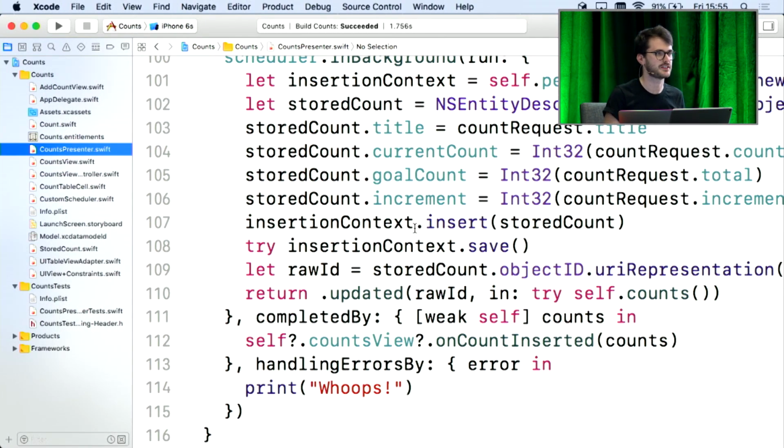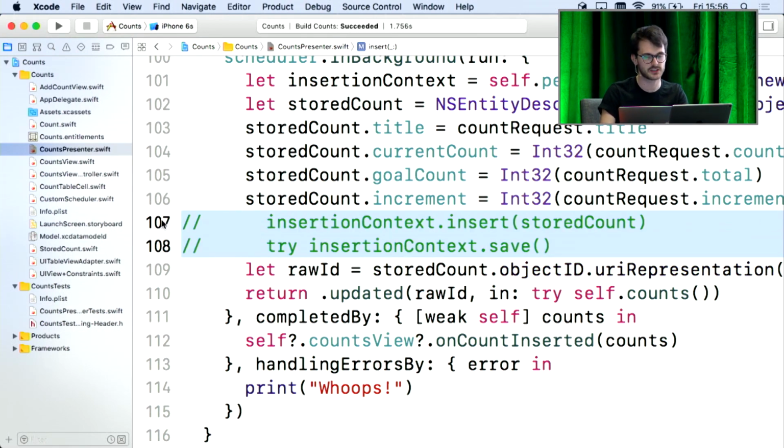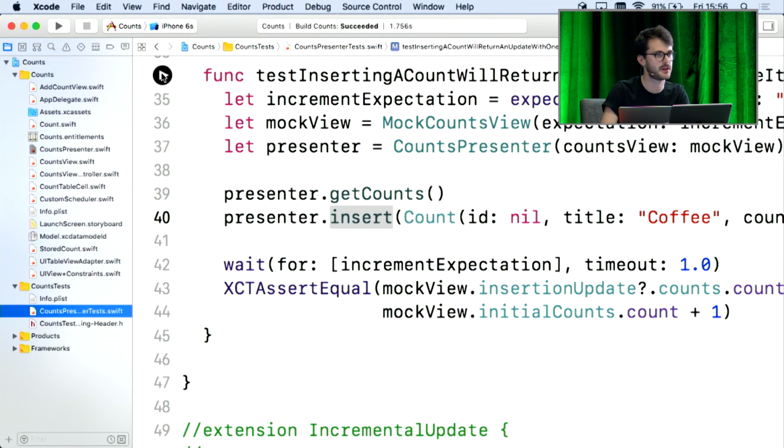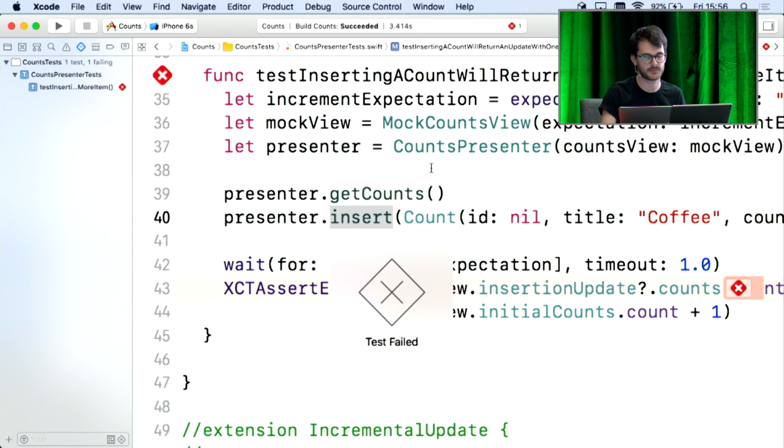So the easiest way to prevent the insert from happening is to comment out these two lines where it saves it to Core Data. So if you comment those two out, you can do Command and slash to do so. And then we want to head back into our test. So if the test now still passes, we've got a good indication that the test is not correct, because it's testing the wrong thing. If the test now fails, it's great, because now that's given us a safety net where we could refactor this increment method and know that it's going to break, which is great.